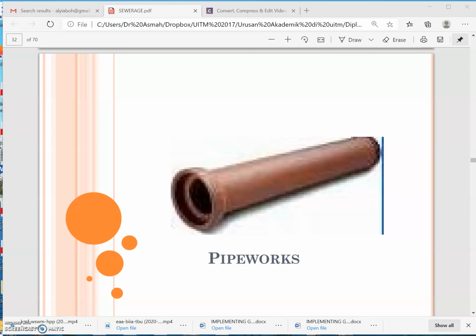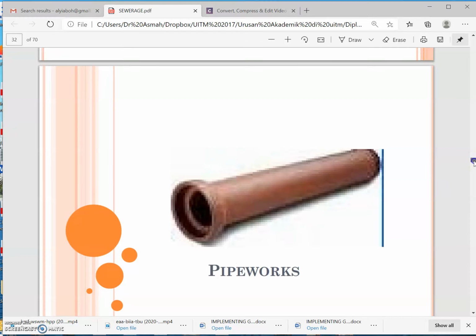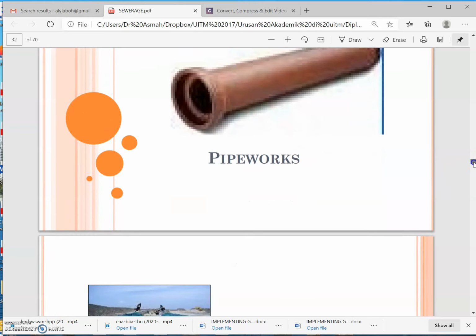Again, you need to refer to your standard method of measurement, section V, and read it carefully before you follow my lesson through this video. Make sure you have a drawing with you as a reference.